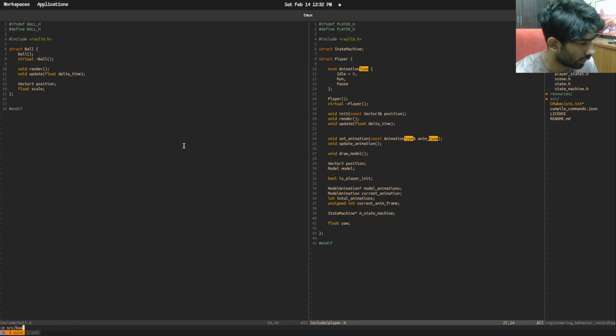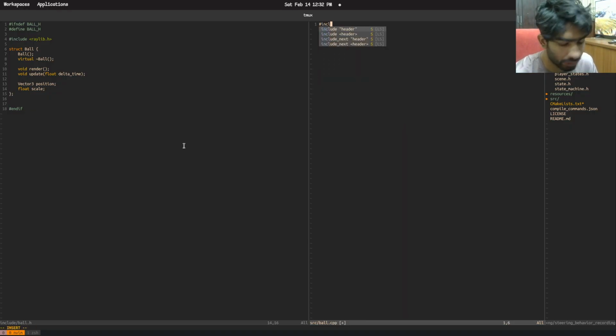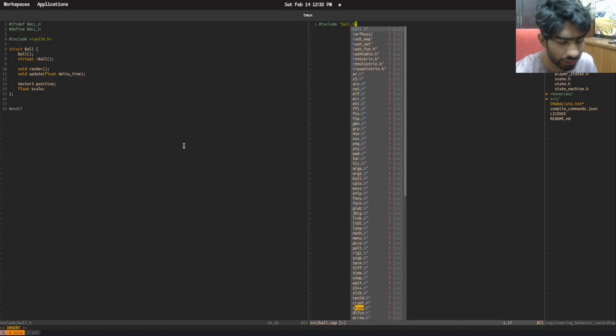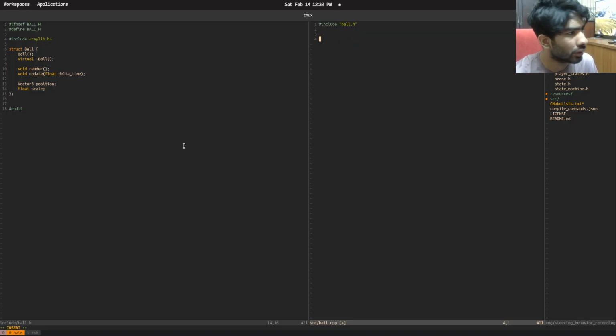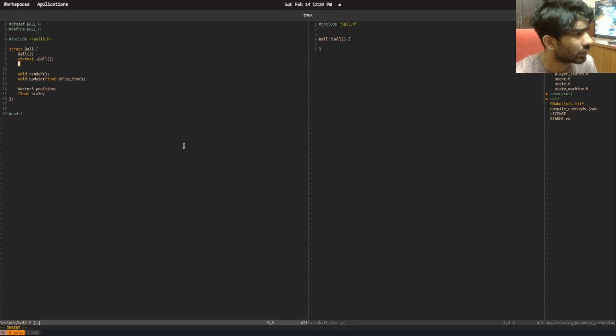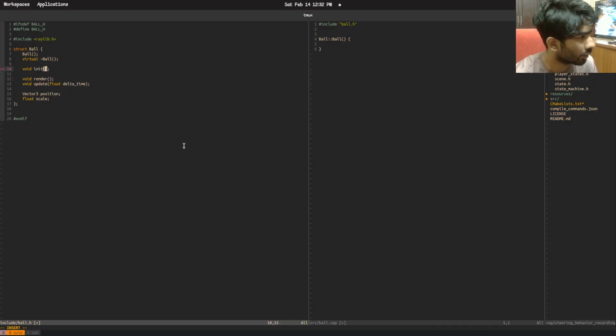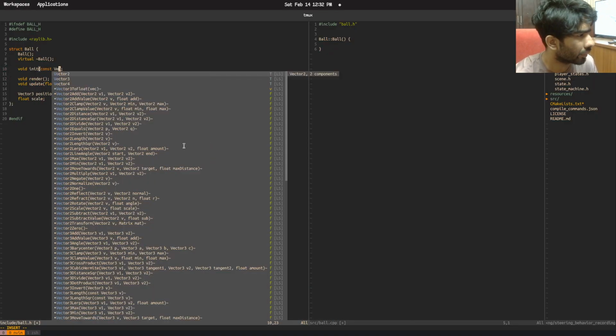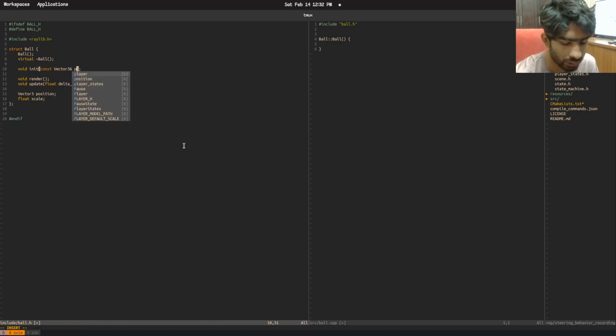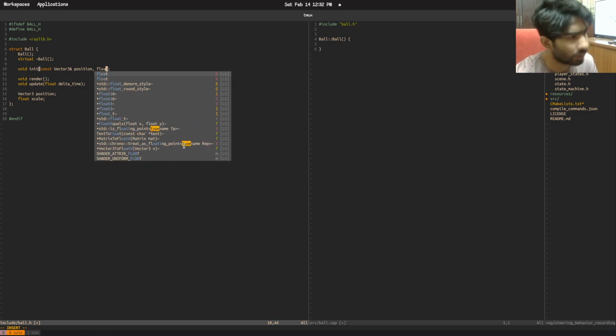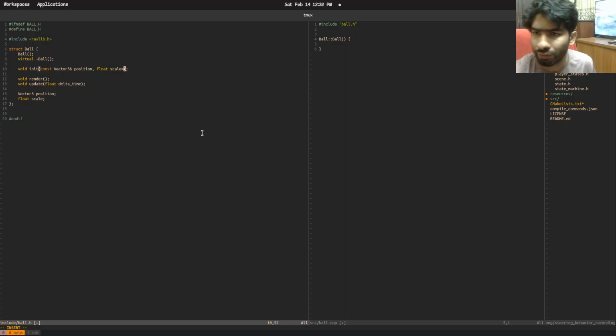So if I actually take the source one, include h. Let's just be consistent. Let's keep it as it is. And vector 3 position. I need to scale as well, although I think I have a default scale for this.